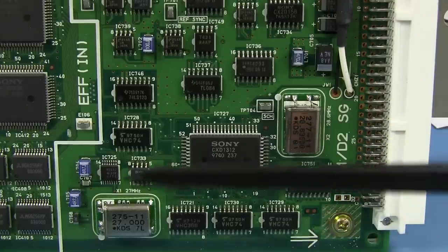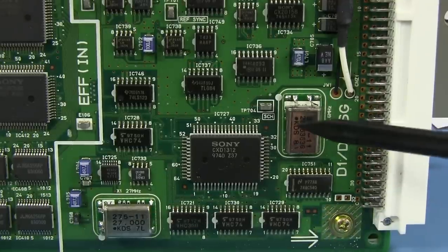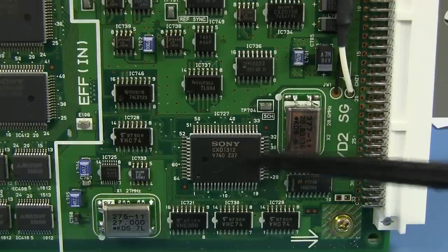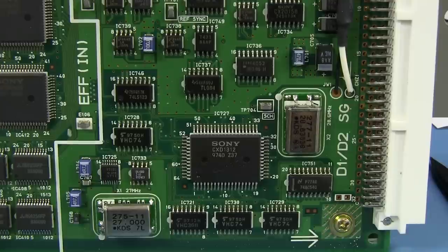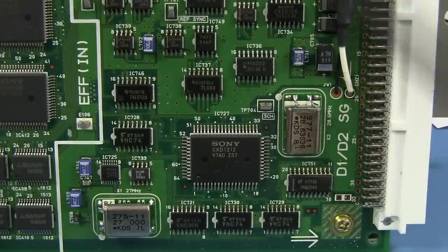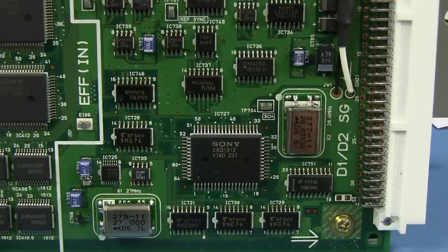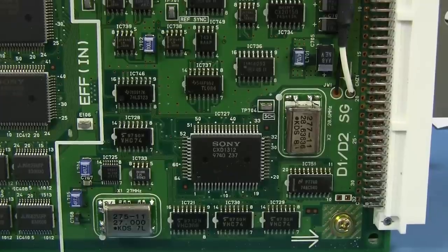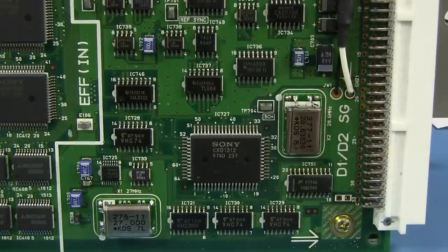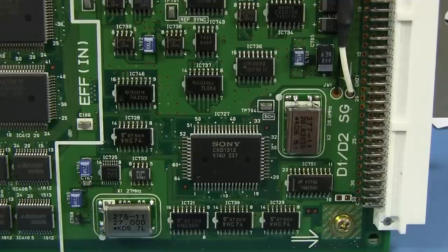We've got something a little bit out of the usual here. We've got ourselves little crystal oscillator modules here. Couldn't find any info on that CDX1312 chip there, unfortunately. So that section D1 D2 signal generator, so some sort of reference signal generator, something like that, I don't know, to sort of get the system in the mood for doing things, so to speak. I don't know, you'd have to look at the overall block diagram of the entire board. Shame we don't have those though, because that would explain a lot.